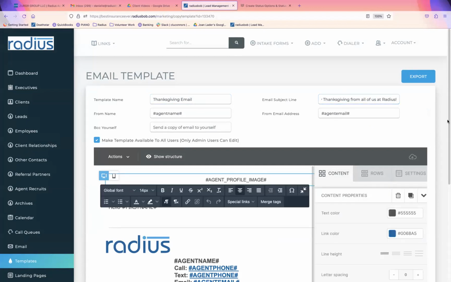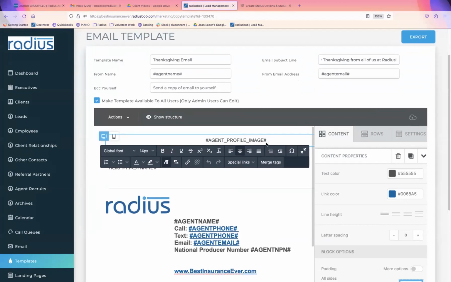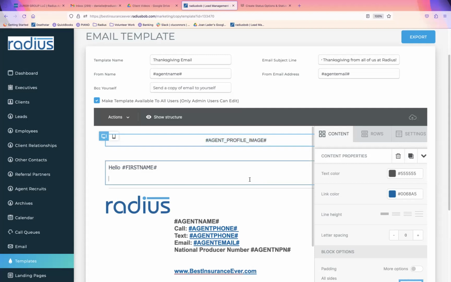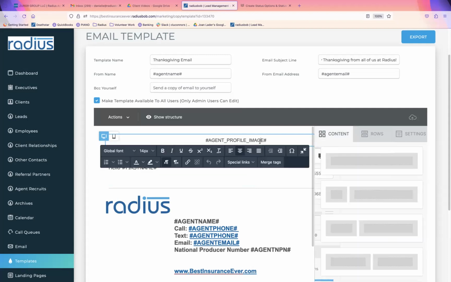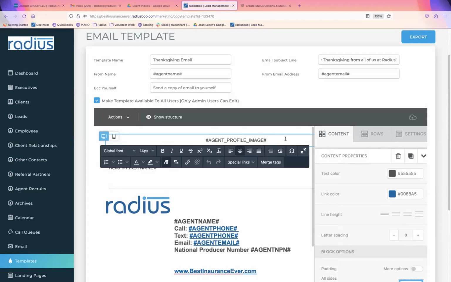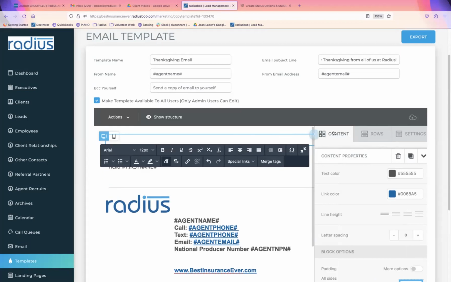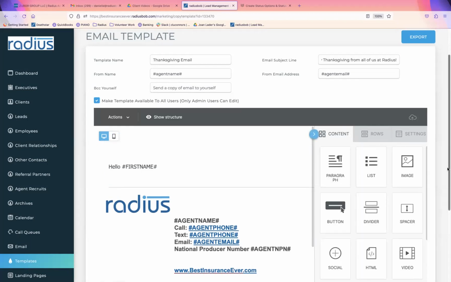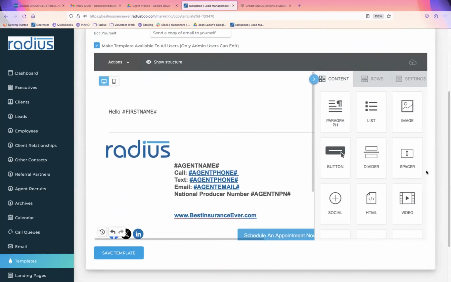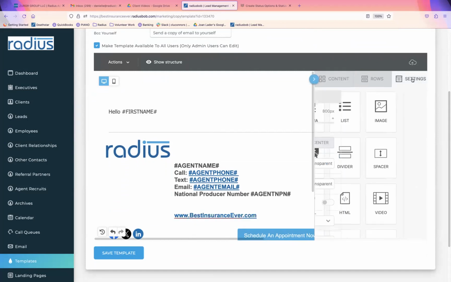Here I have an agent profile image. If you want to use your profile picture that you have in your account My Information section, that can display at the top, or we can delete that and change it to an image of some sort. You can actually search for free images.